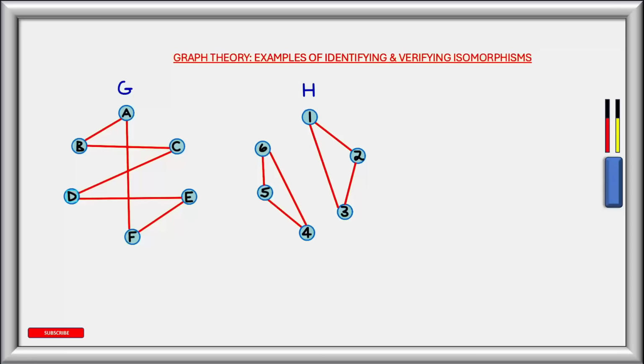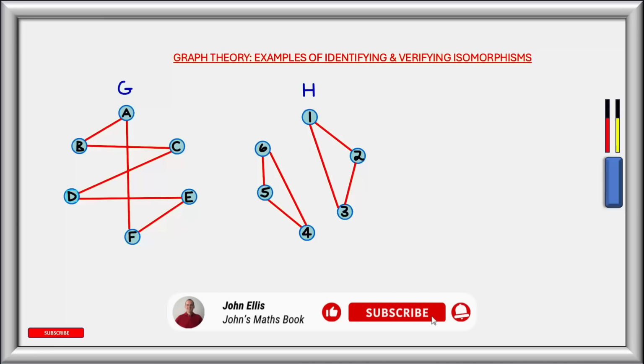You've seen the theory. You know that two graphs can look completely different on the page, but actually be identical twins in the eyes of mathematics. But how do you prove it when the structures get complex? In our previous video, we covered the basic definition of an isomorphism with an example of how to identify and verify one. I prepared further examples that we're going to walk through together.